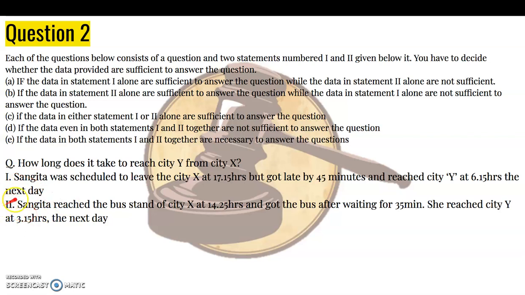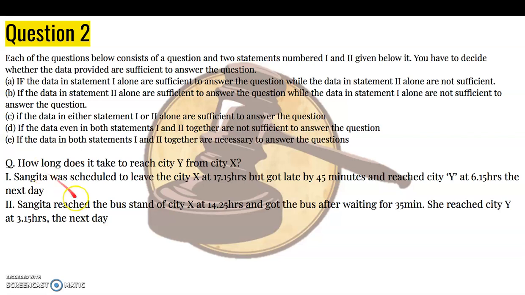so although we can calculate, we don't recommend calculating, because we know that it's reaching at one time. There is a delay time as well, so we have to incorporate it, but we can obviously get the time it requires to reach city Y from city X without even going into the calculations. So you could basically just consider this as sufficient to answer without even picking up your pen.